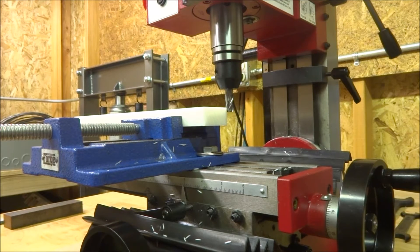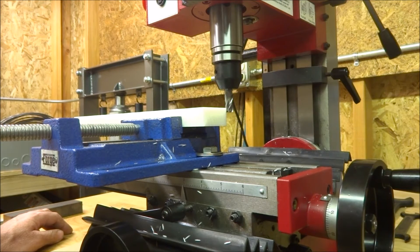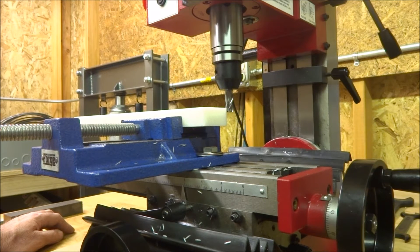Okay, so we're going to try the first cut. We're just kind of experimenting here, not doing any exact size or depth of cut, but we're going about maybe a quarter of an inch depth of cut, about a quarter of an inch in. So this is with a four flute carbide end mill, and let's see what kind of finish we can get. Just a first experimental little cut.